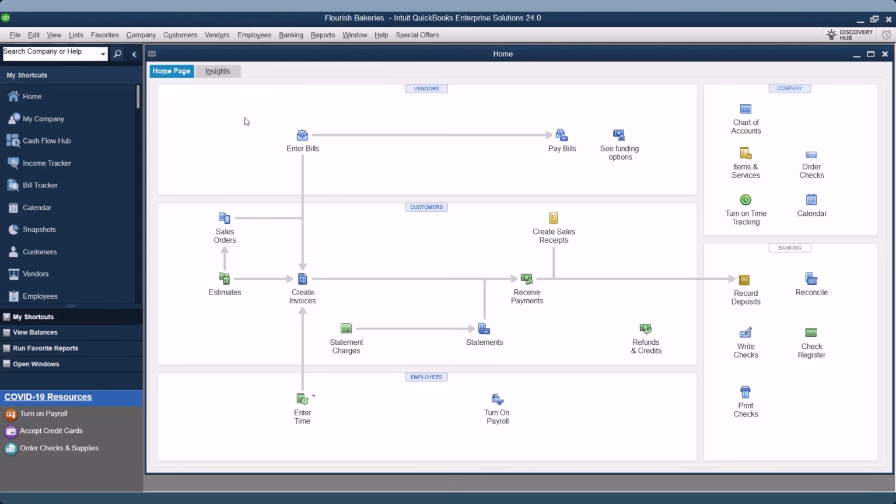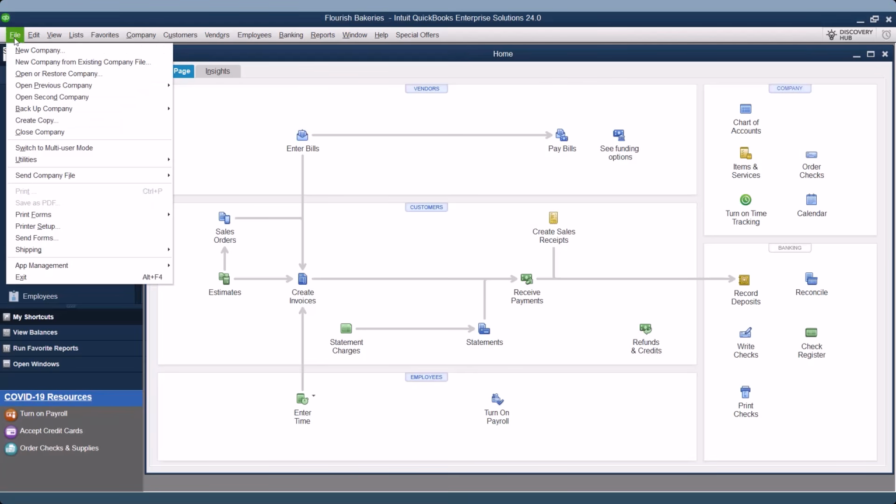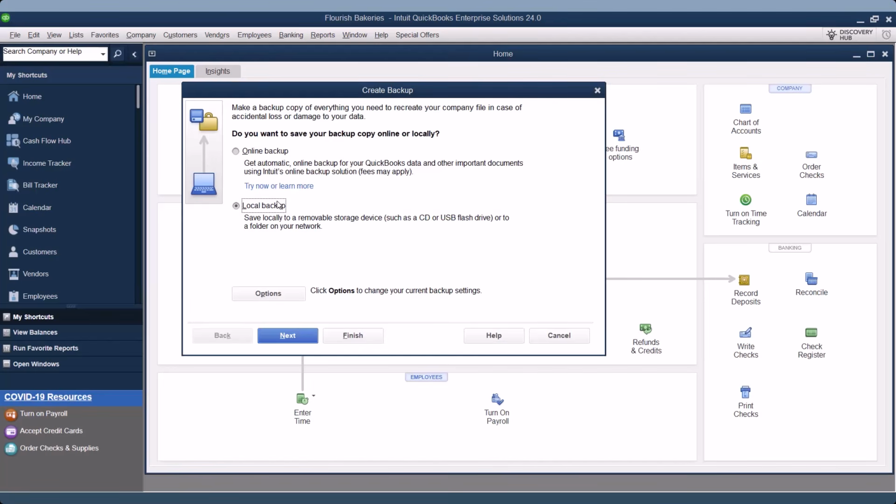To kickstart the backup process, navigate to the top menu, select File, hover over Backup Company, and opt for Create Local Backup. For this walkthrough, we'll stick to a local backup, granting the flexibility to save the backup file to various locations, such as a CD, USB flash drive, or network.